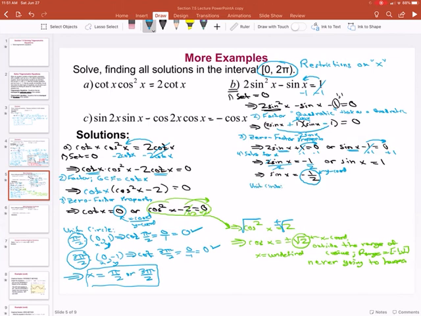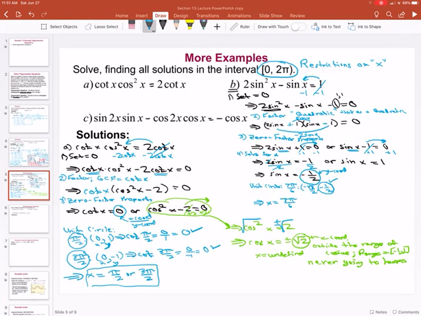If you need to, you can write it up here. On the unit circle, if you look at, for example, the 30-degree mark in quad 3, 180 plus 30, which is 210, or pi plus pi over 6, which is what? 7 pi over 6. So 7 pi over 6, if you're looking at it in radians, that ordered pair would be what? Well, it would be negative square root of 3 over 2 in quad 3, and negative 1/2. But there it is, there's that y-coordinate. So that implies x can equal 7 pi over 6.